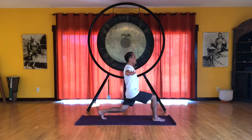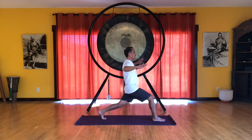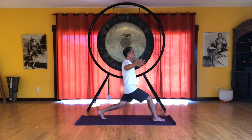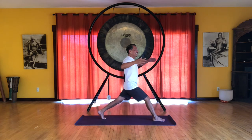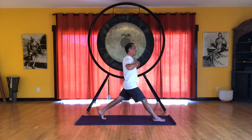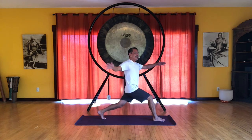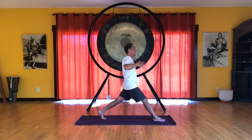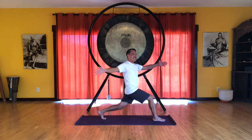So we inhale. You can still press your feet away from each other for stability. Exhale. And one more. Inhale. And exhale. Now we're going to add the spiral. So we spiral to the right. Inhale. Do your best. Exhale. It helps to press your feet away from each other. Inhale. Keep that back heel up off the floor. Exhale. Let's just do one more. Nice and smooth. Inhale — do your best to go straight down and not forward. And center.